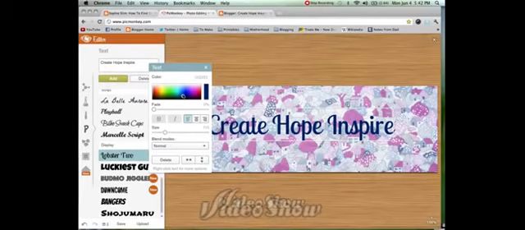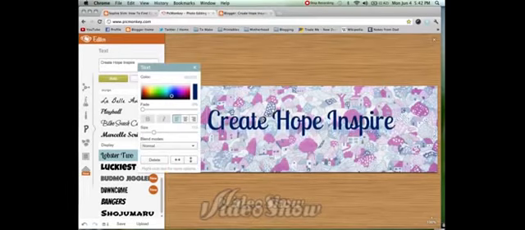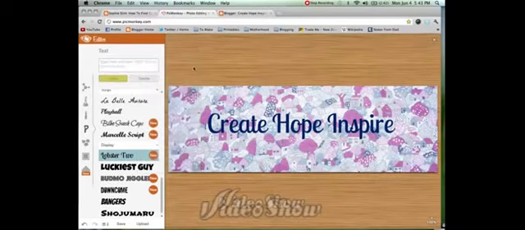Later on we're going to add a second line of text, so if you're going to do that like I am, you want to copy this color code up here. You do that by hitting Control C or Command C if you're on a Mac to copy that code, which I've just done now. When you're happy with that, you click X, and that will drop it right onto your header. You can still click it to move it around if you're not completely happy, and that will bring up your editing box again. So once that's all done, we want to add a tagline.